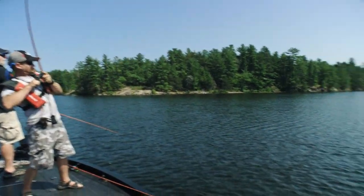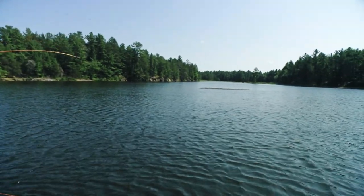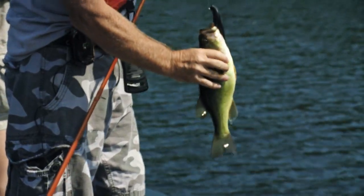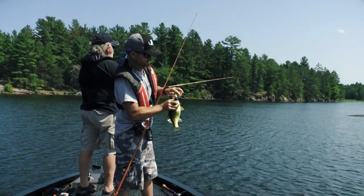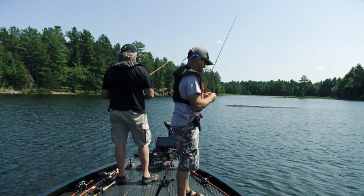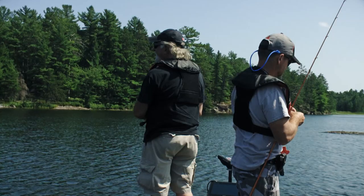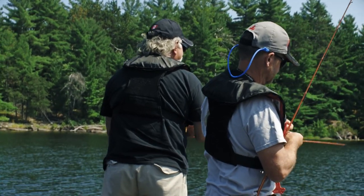There it is — good one, buddy. He's swimming at me. Cast out where I got him, because you're going to have him cranked up already. Little wee guy. Let's see if we can get him fired up. What we're going to try is find fish in this heat of the day and get them biting. We fished this spot probably half a dozen times over the last several years but never really took the time to see exactly what was holding these fish in. We had a couple of days to come in early and check it out, and man, we're going to share what we're finding here — it is just incredible.